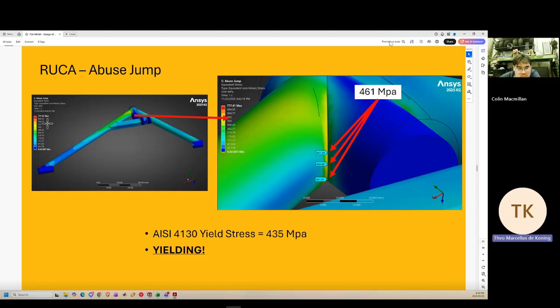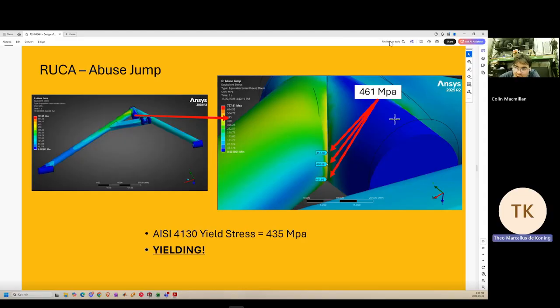Basically, yield strength of 4130 is 435 MPa. And you can see here our max is really high, but it's a singularity at the tips here. So we're looking at where it is actually bad, and it's bad right in the joint here.